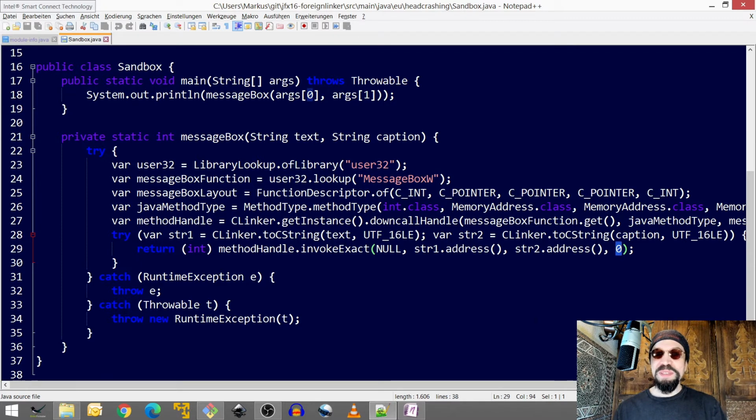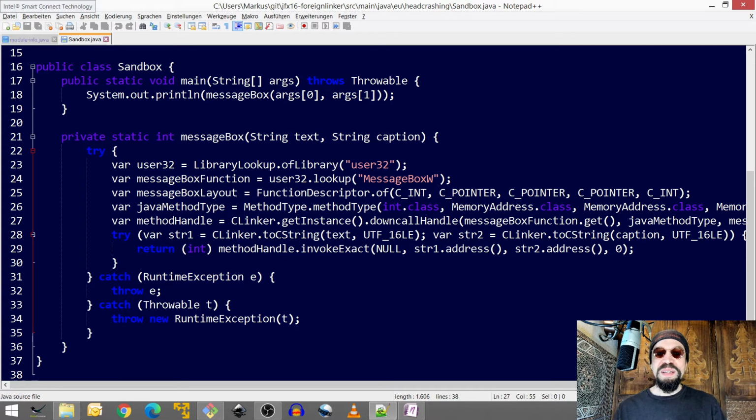So to sum up the steps, we load a library, we look up the function inside of the library, we define the signature in the original language, here in C language, we define the signature in the target language, which is Java, certainly.